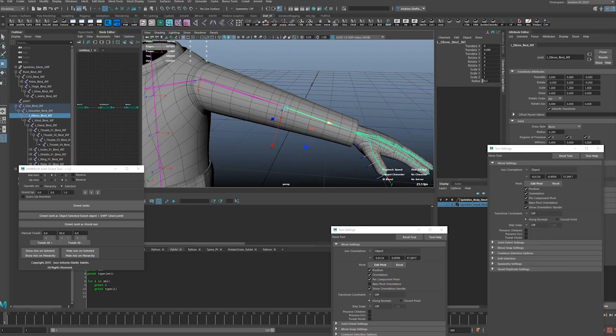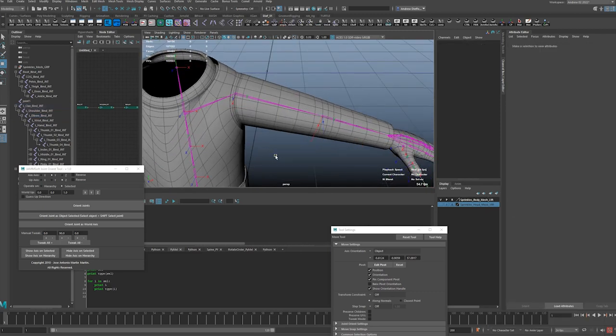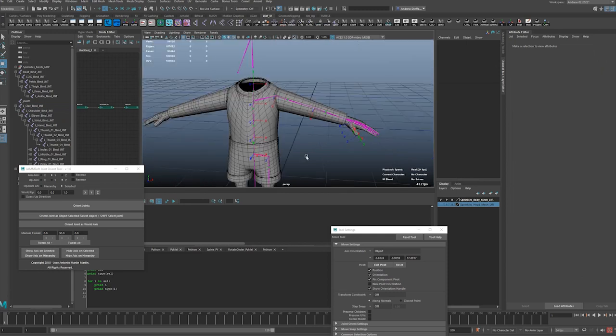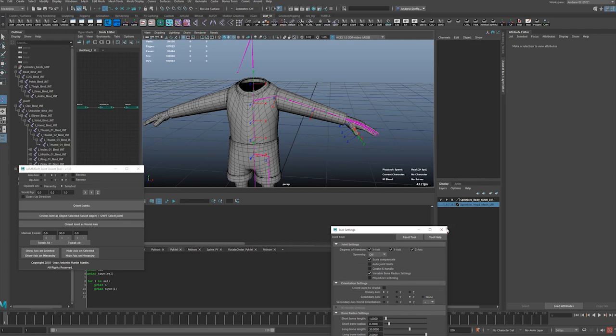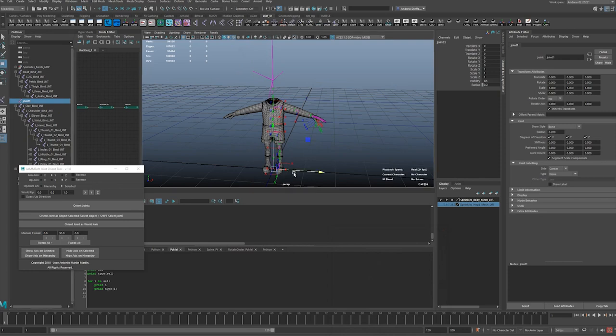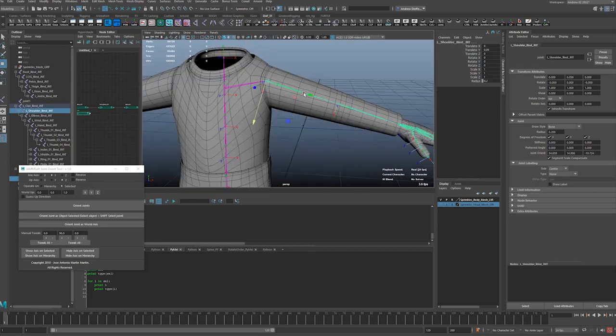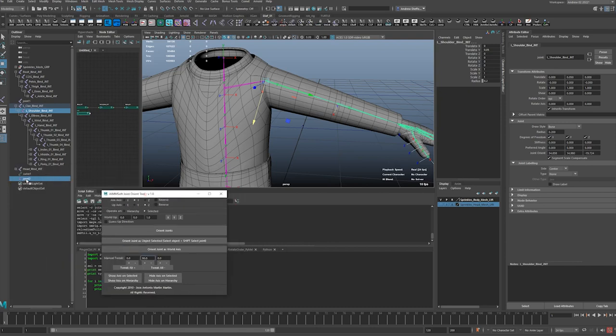So for the upper arm, I need two twist bones. One is going to be at the shoulder, one is going to be halfway down. I'm just going to do this by hand for a moment. So you have your joint. W, and I'm holding shift to clone it. And I'm basically going to snap it here. So this is my joint two.